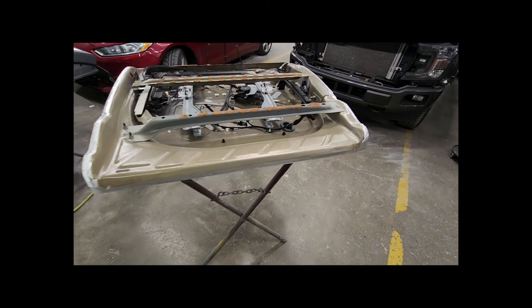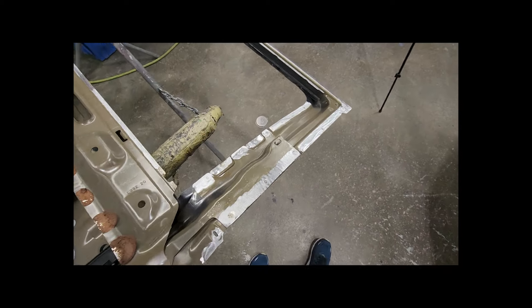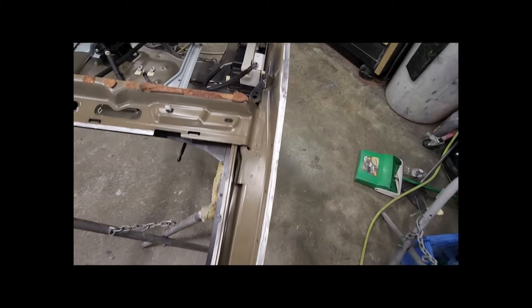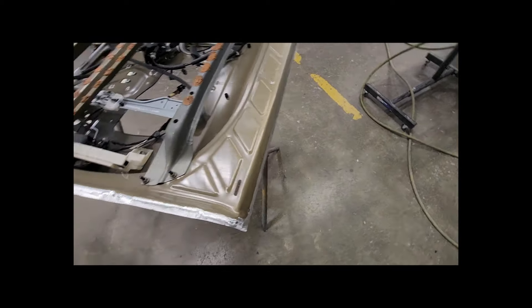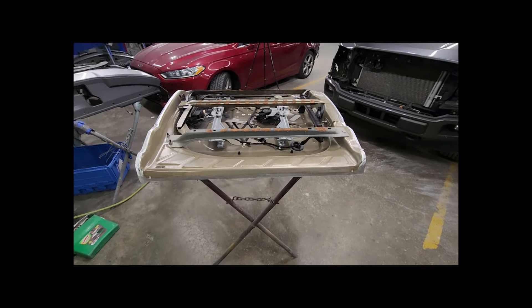Now you can get a good look at what we look like all cleaned up. Don't grind off any more than you really need to - just get that edge taken care of and all that old glue residue off so your new door skin can lay down nice and flush, and your new glue has something good to stick to. When you hem that dude over, it'll all finish nice. The inside of the door is prepped and ready to go. Now we've got to flip her over and address our old seam sealer.